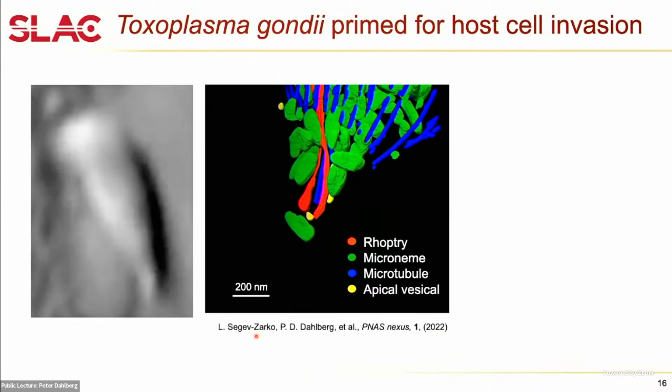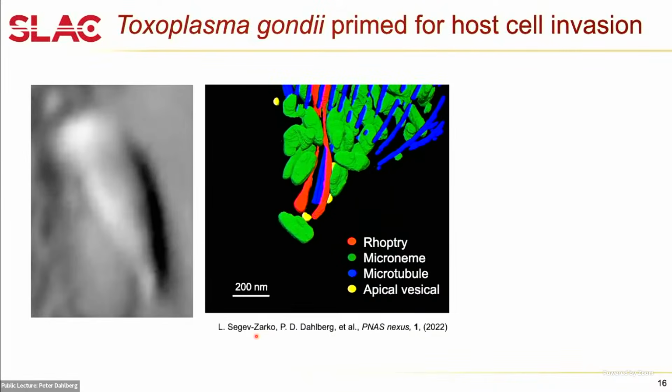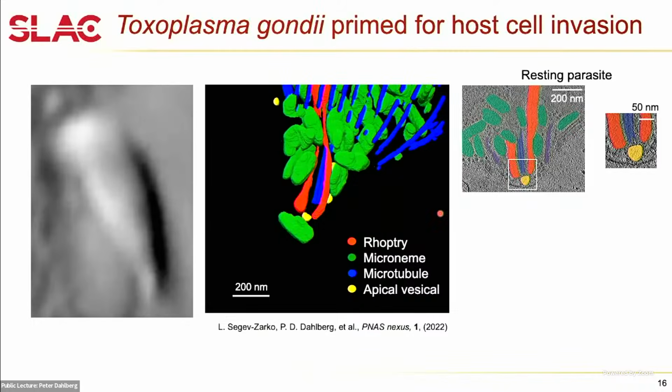We're not sure of all the details of this process and exactly how this organism performs its invasion process, but we know that these structures are important. And one of the focuses of this paper in 2022 was looking at an interesting interaction between these rhoptries, these red structures, and these apical vesicle structures shown in yellow. And what we found in that work is that if we take parasites and they're resting, meaning they're not about to invade any host cells, there's a certain arrangement to these rhoptries and apical vesicles. It looks something like this.